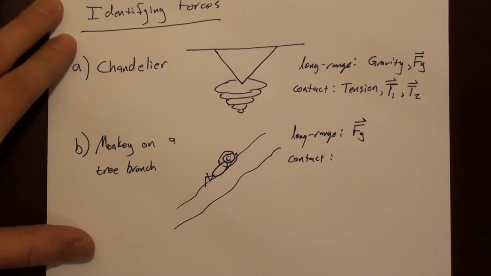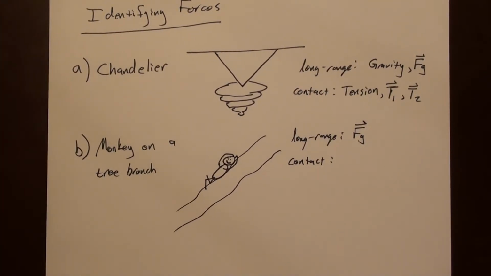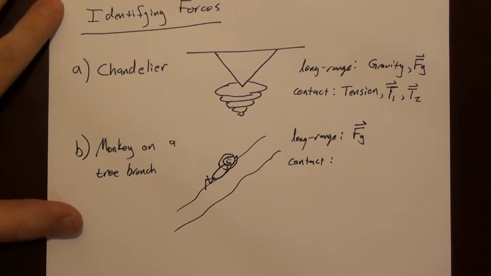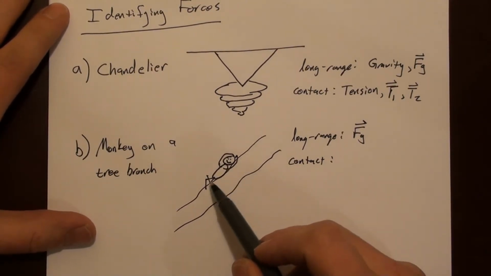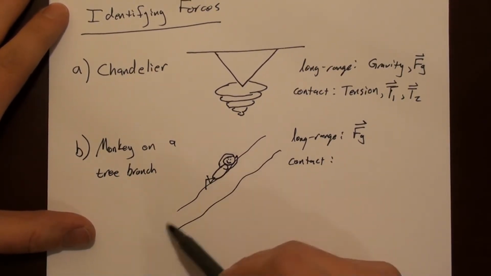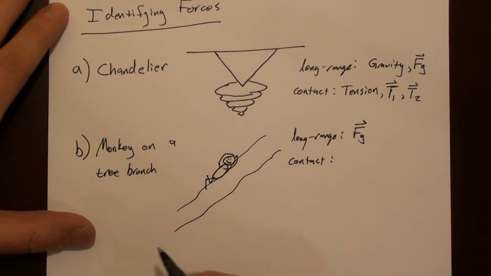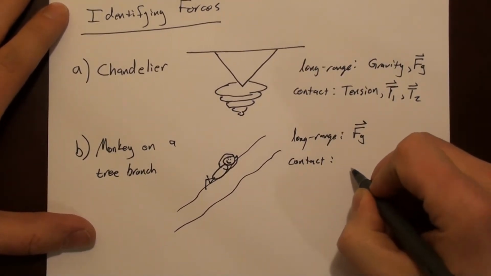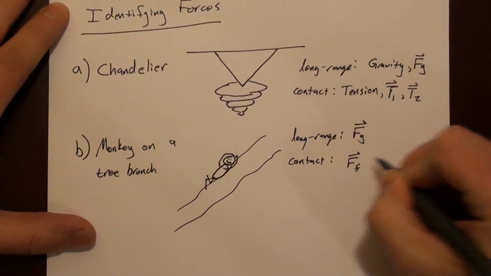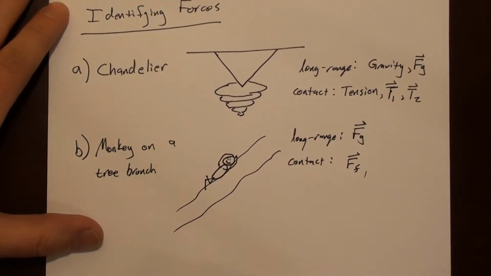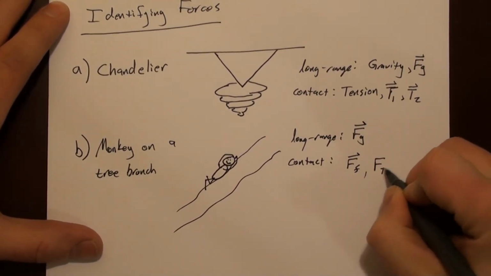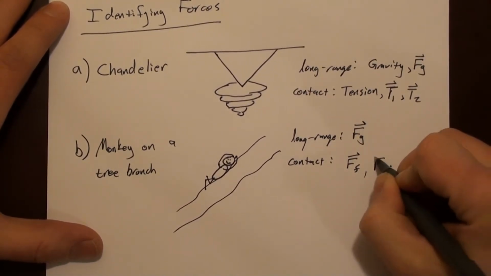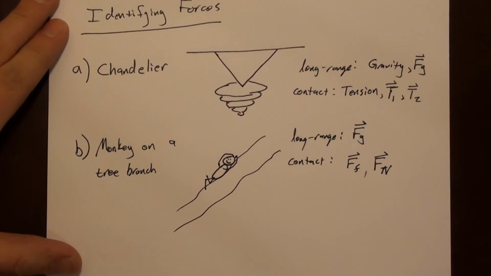So if you look back at our list of common forces, two of them described interactions with surfaces, right? And that was friction and a normal force. And it seems like both of those would act here, right? If this is inclined, it must be friction that's keeping him from sliding down. If this were ice, he would definitely be sliding down. So let's write friction here. Let's say F sub F. And normal force is what's preventing him from passing through the tree branch. So we'll say F sub N. Okay, so that's reasonable.